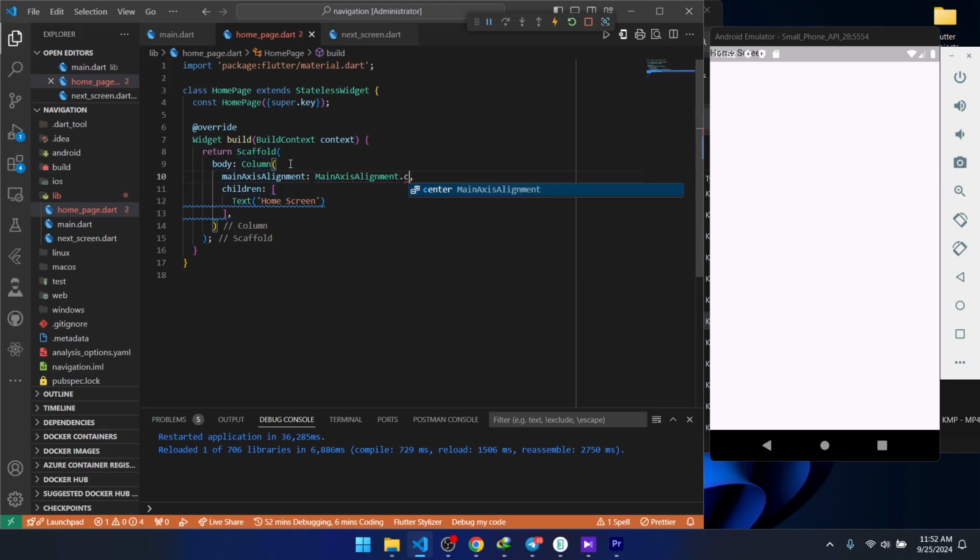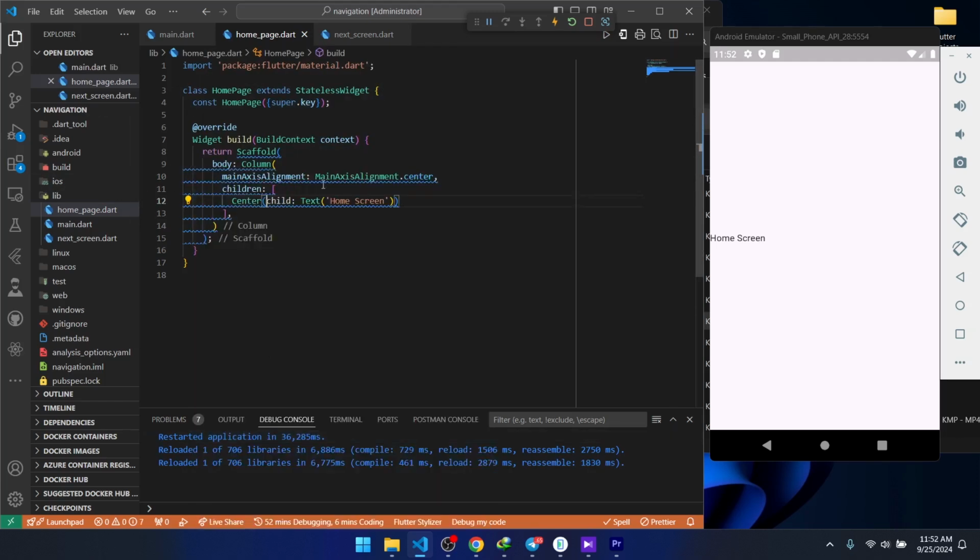What this does is it centers this text here, but I think it will just drop it down here because we have to center this text again. Yes, so we can just wrap this with the center widget. Let's see what happens.